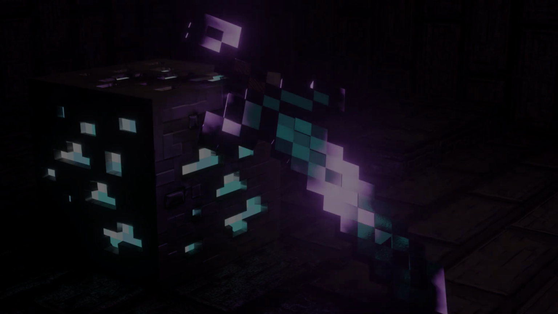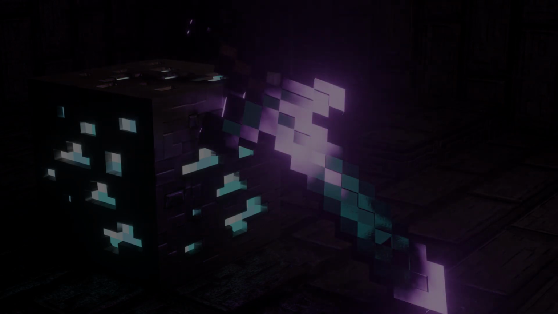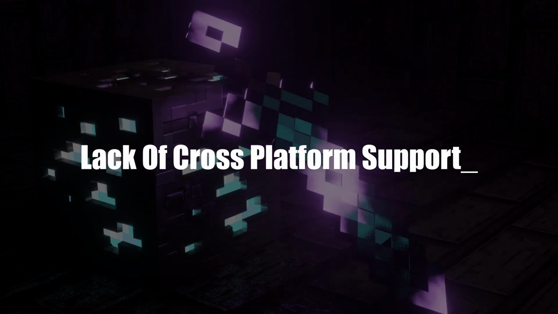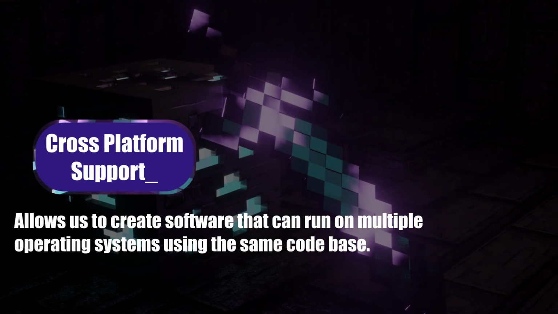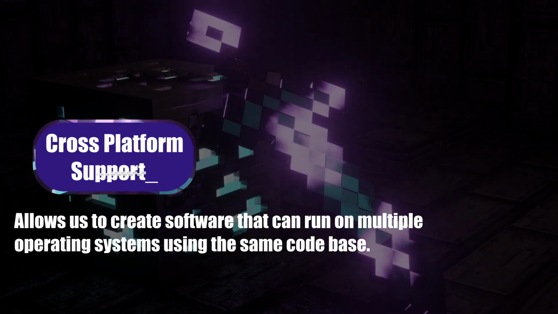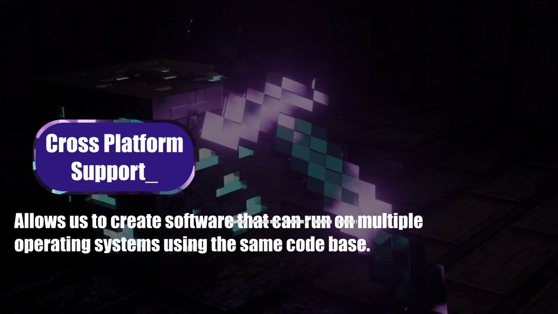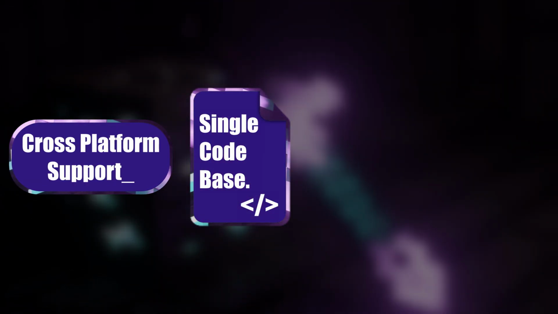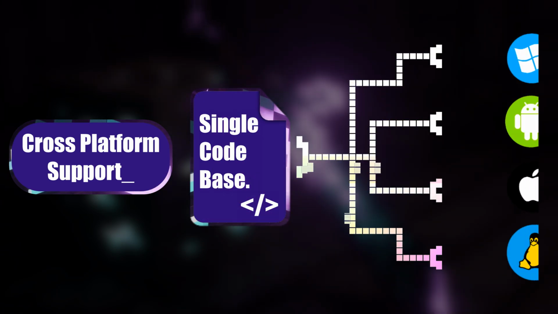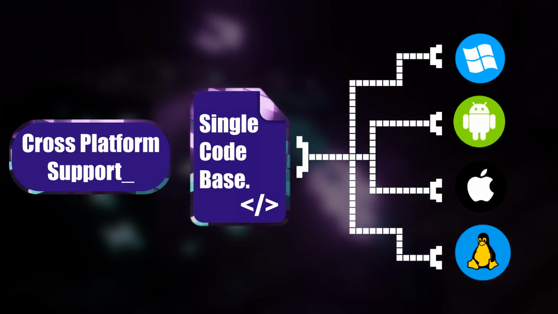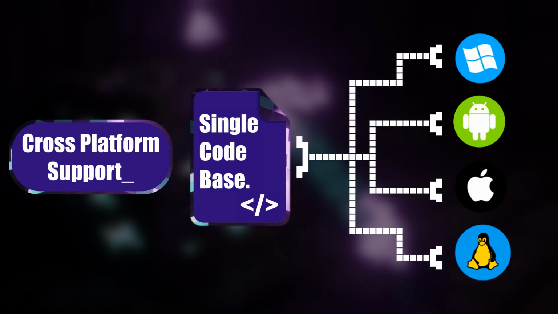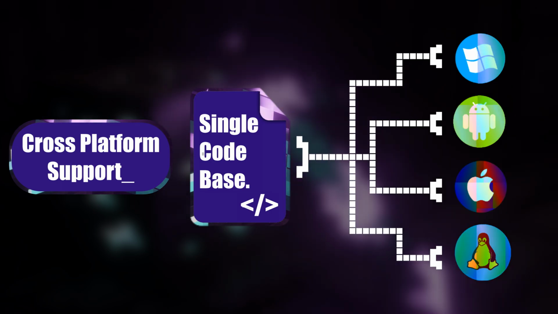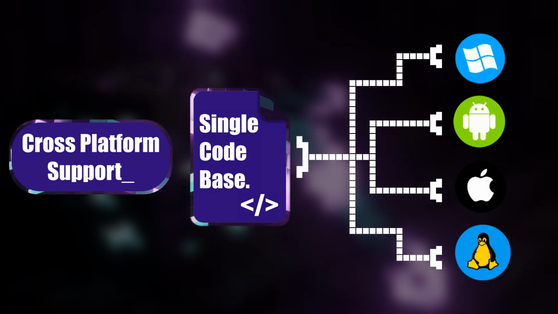So everything was good with C++, but again there was a little issue with C++, which was lack of cross-platform support. Now cross-platform support allows us to develop an app for multiple platforms using a single code base, okay? It means software created in one programming language can run on multiple platforms or operating systems, which wasn't possible with C++. And because C++ doesn't support the cross-platform feature, once again we needed something new.